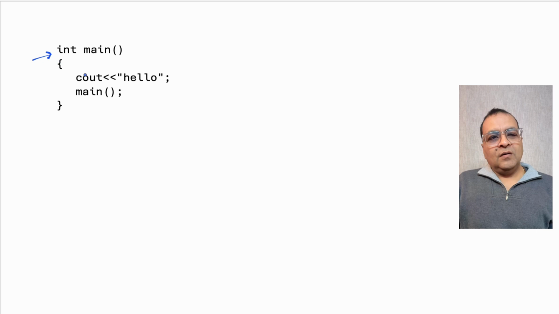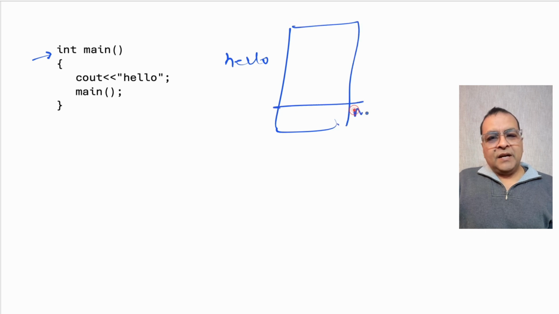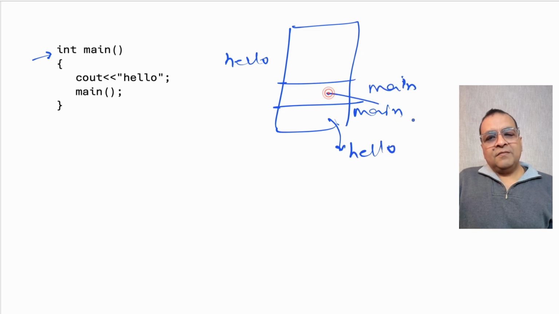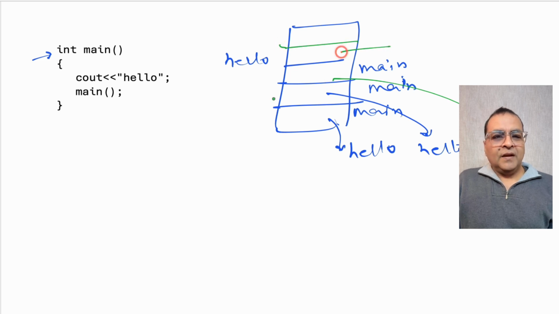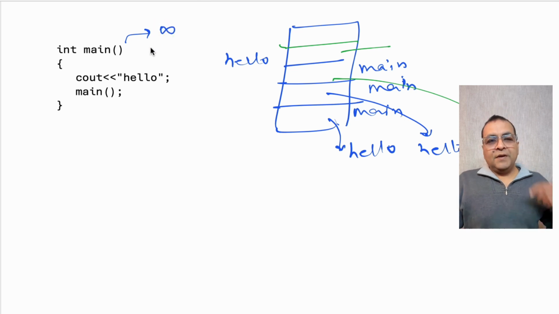First the main function is called, and then the main function will print hello, and then call the main function again. So in the memory model, you can see that first the main function is called, this main function prints hello, and then calls the main function again. This main function will again print hello, and then call the same main function again. That main function will print hello again, and then call the same main function again. And this will keep on repeating infinitely. Ultimately, at one point, the memory stack will overflow and the function will crash. So we can say that this function requires an infinite amount of memory if we do not want it to crash.